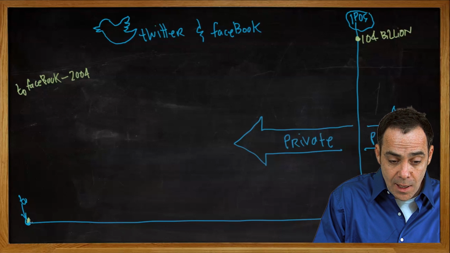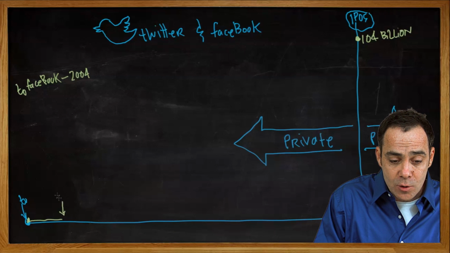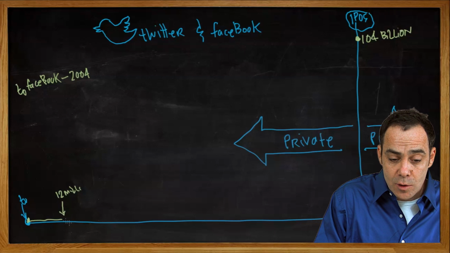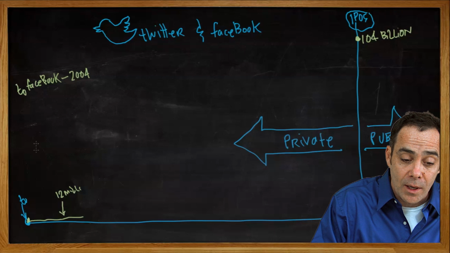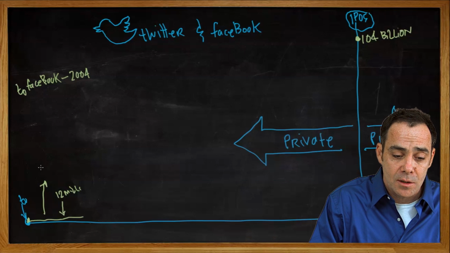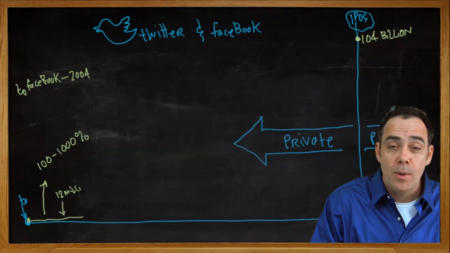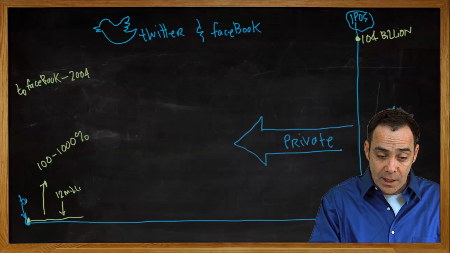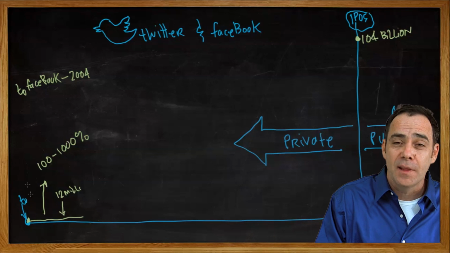Means that even though it's doing well, so here it's got 1,000 users, right? It's got 10,000, 20,000 users. It gets released to Stanford, right? You've got the first angel investors coming in and trying to give them $12 million, right? And so the value of it's going up, but it's not going up in any exceeding way that you notice, but it's still going up in terms of percentages, pretty extreme. So Bitcoin's valuation is increasing 100 to 1,000% a year. And maybe more. Okay, so this is a phenomenal growth rate, even though it sits here looking flat on our little curve, right? Because here it's worth little more than zero.